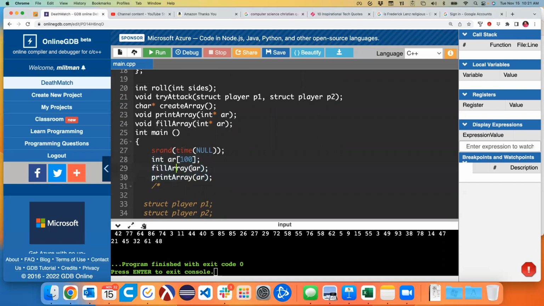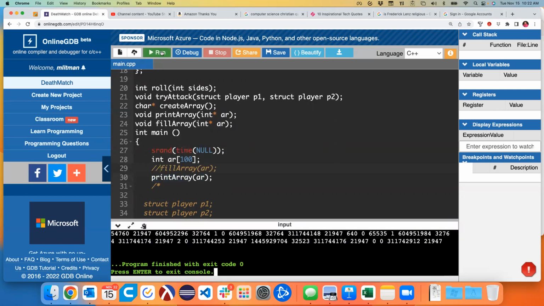So I'm safe passing in this pointer to fill array, and he just goes and throws a bunch of stuff into that memory location. And when he's done, that stuff still existed in that memory location because Maine is still alive. The pointer hasn't been given back. All right. Then I pass along the same memory address to print array and say, hey, I've already loaded this thing up. Go ahead and display it. Okay. And again, he's doing the same thing. If I forget to fill array, I'm probably going to get a bunch of zeros here because that's the default value. Oh, we get whatever values are currently sitting in those memory locations, which is fun.